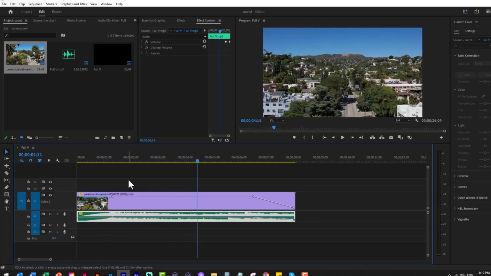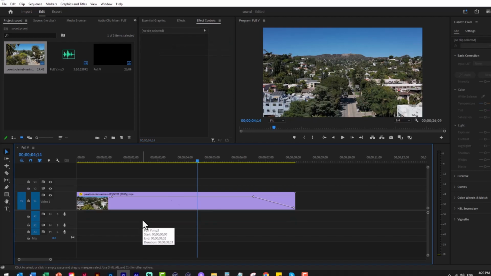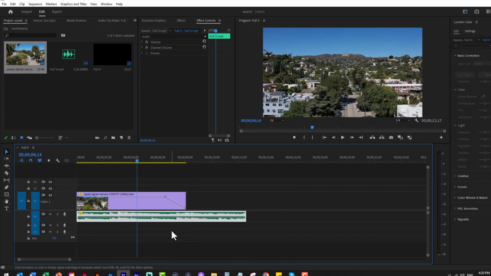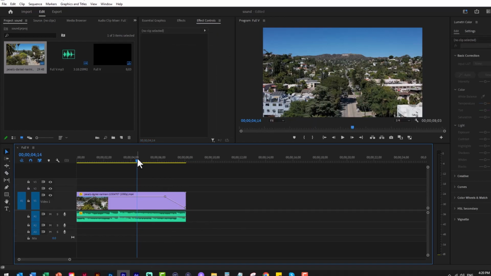Okay, so in this case, let's say we don't have a piece of audio where the song is starting. Let's just say it's in the middle of the song and you need to make it work and ramp up and ramp down with that. So here's what we're going to do. Let's get rid of this one and let's bring in this one here. I don't need all of this, and just for the sake of the example, I'm not going to edit to the beat. I'm just going to show you how to ramp up and ramp down.